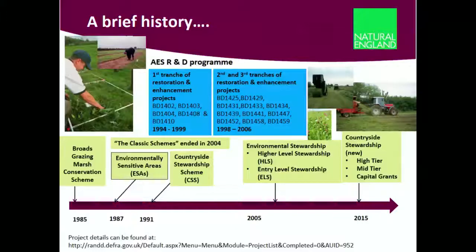And in 1991, the first Countryside Stewardship Scheme was launched to basically provide an agri-environment scheme outside those 22 areas. So collectively, those two schemes, ESAs and Countryside Stewardship, are called the classic schemes. And, to be completely blunt, their environmental ambitions were relatively modest at that time, and the management encompassed within them was quite inflexible. There were fairly rigid prescriptions. So, for example, the grassland recreation options were largely intended and designed to basically deliver for landscape rather than biodiversity.